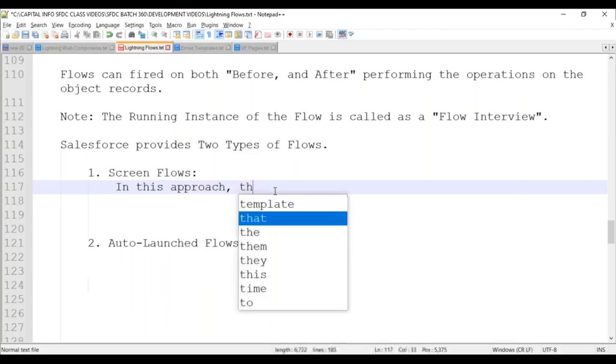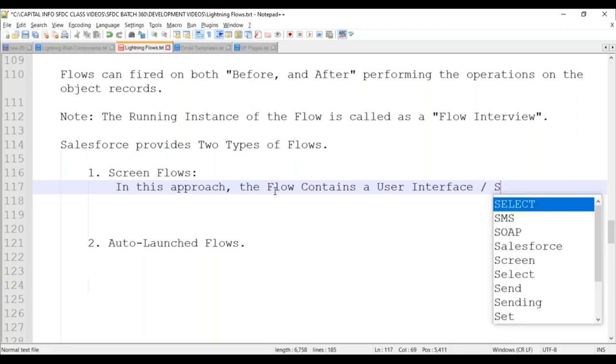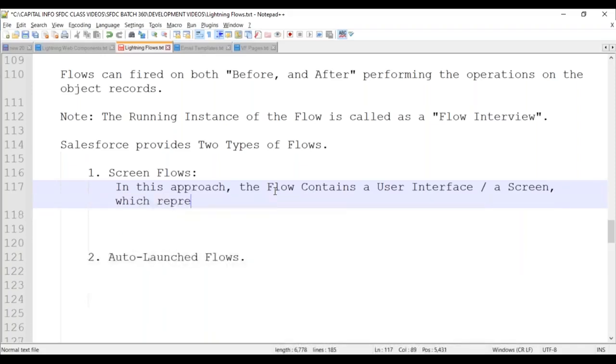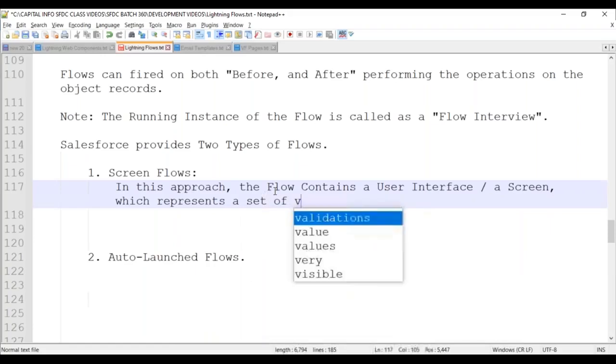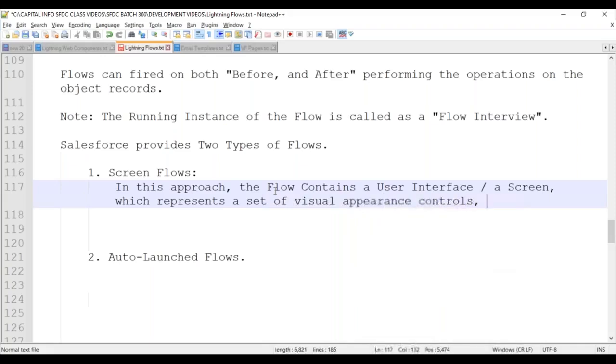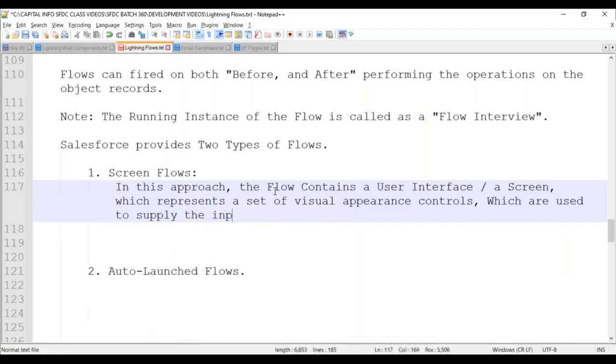In this approach, the flow contains a user interface, or a screen, which represents a set of visual appearance controls which are used to supply the input values to the application at runtime.